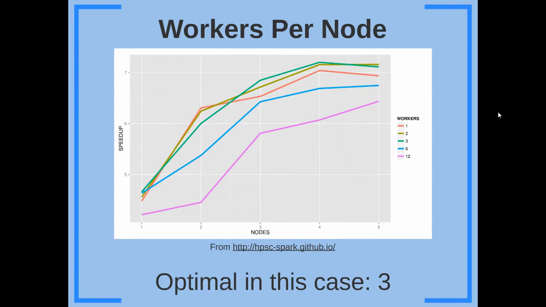And one of the benefits of having multiple workers per node is that each JVM is smaller. So if you have a GC that takes a long time, it's not going to stop everything. There would be other workers that can proceed. Another advantage of having multiple workers per node is just generally being able to overlap computations on the one node.